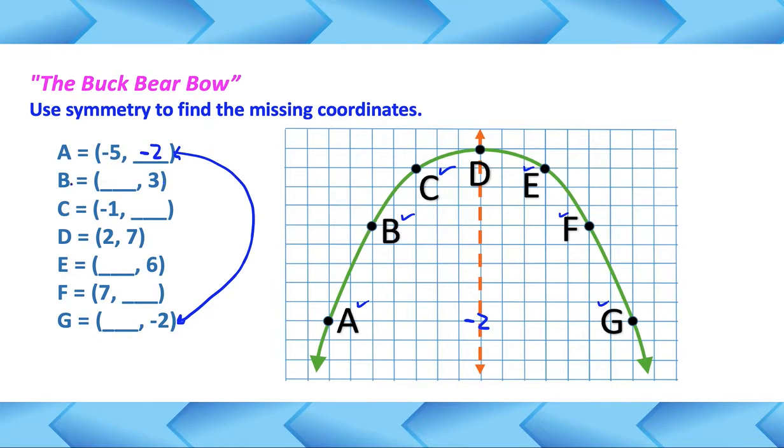Okay, cool. The B and F are going to match up. B and F are going to have the same height, which means they're going to have the same y value of 3. Let's double check. -2, -1, 0, 1, 2, 3. Yep, there we go. Same height of 3. And then C and E are going to have the same height, so they're going to have the same y value, 6 and 6. They're going to have the same height of 6. Let's see here. 3, 4, 5, 6. Yeah, there we go. So this should be a height of 6.